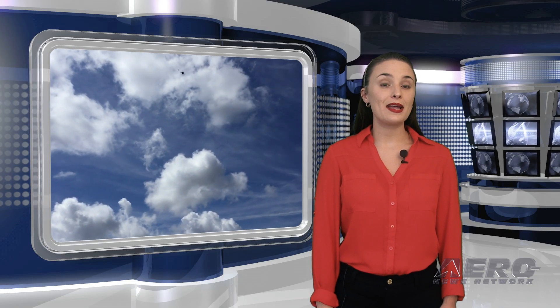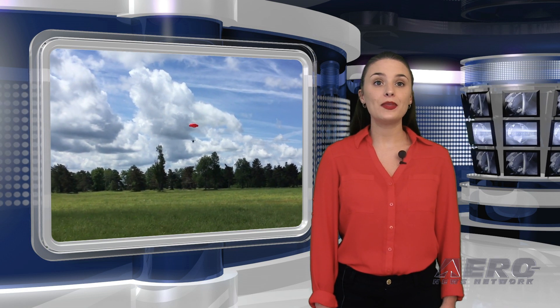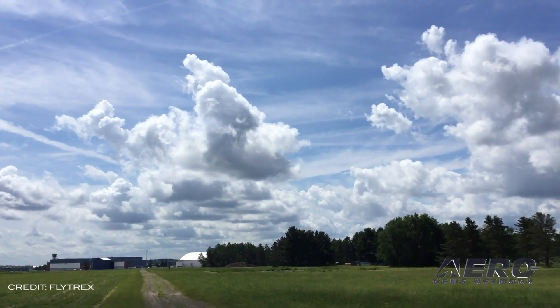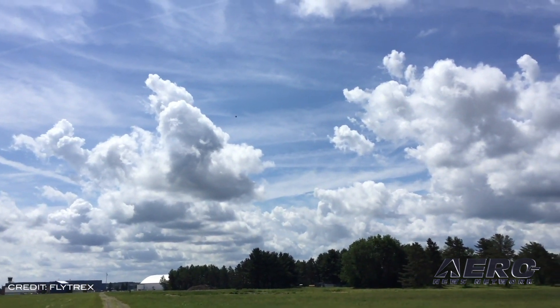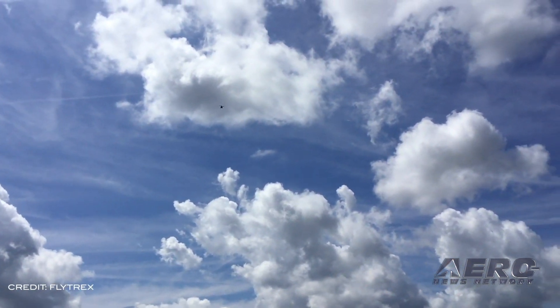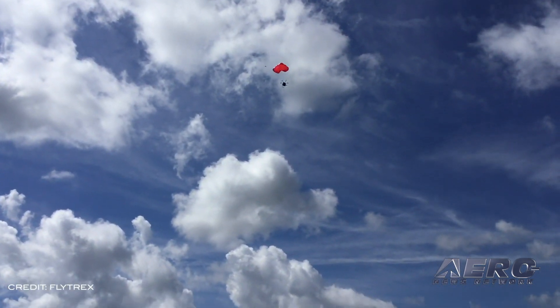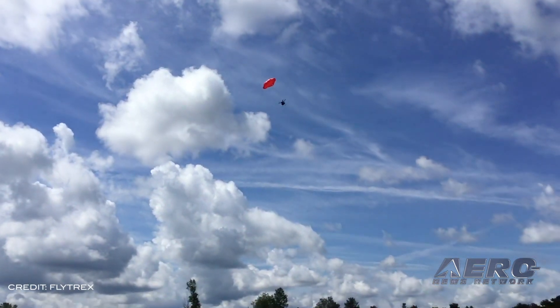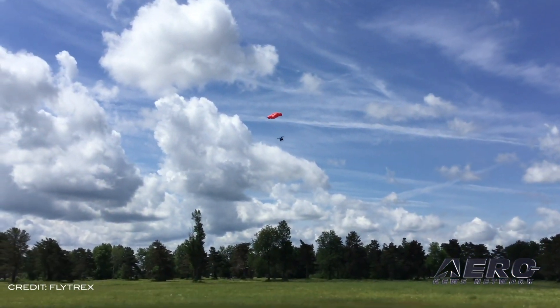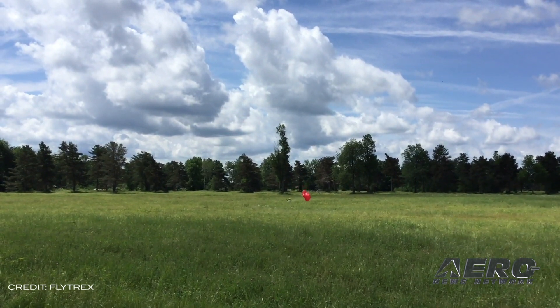Parachutes on the Israel-based drone company Flytrex's delivery drones have been validated as compliant with industry standards, following testing by New Air at the New York UAS Test Site in Rome, New York. This is the second parachute standard validation performed by New Air. Flytrex's Drone Rescue System M600 parachute is designed to reduce the risk of harming people on the ground by bringing down equipment safely in the event of a drone malfunction. Its patented mechanism deploys a parachute within milliseconds, and only takes a few minutes to repack the system and relaunch the drone. The DRS M600 is equipped with a traceable black box, which stores flight data, so in the event of a malfunction, it can be recovered and analyzed.